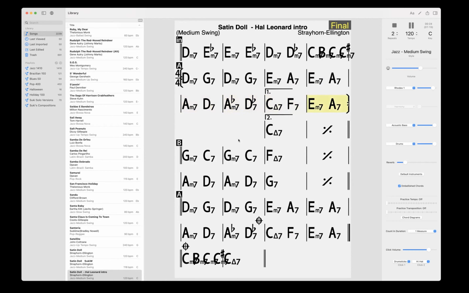So codas are the most useful way of doing this. There are some other more advanced things you can do, like DC al coda and all that stuff. I'm not going to talk about that today because it can get really hairy. I was talking to Brian Fitzgerald at Kooumba about this, and he's like, so what do you do when? I'm like, oh, Brian, we're not getting into that today, because some of this stuff can be really complicated. So we're just going to assume that if you want to become a power user, you're going to start playing with those other things that they're called the text options, that there's certain key text that will do things in the playback. All right, it's going to work.